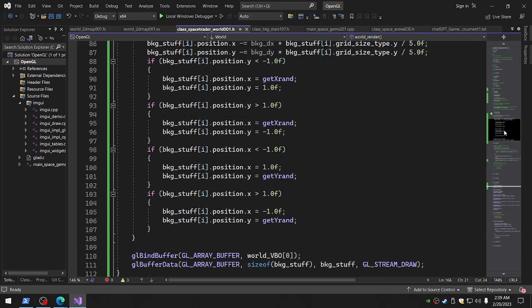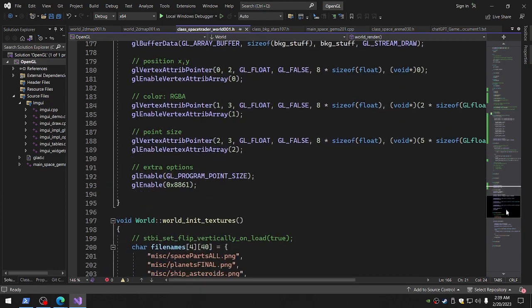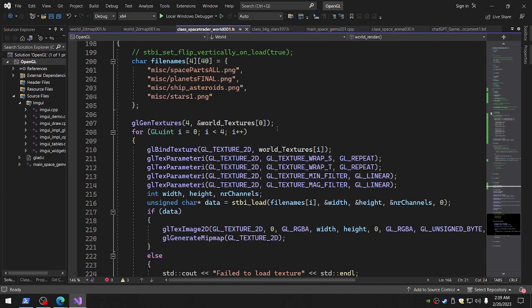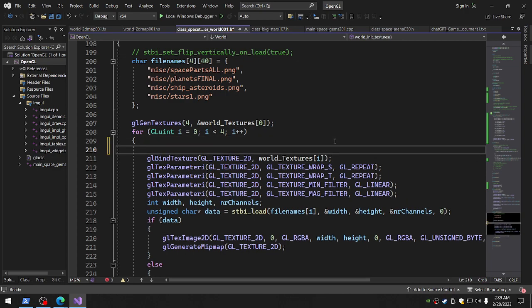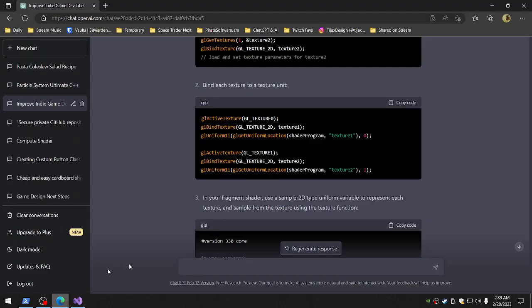Where's it at? Okay, so the first time I run this, bind texture, world textures, okay. So right in here, let's, so active texture, GL texture 0, bind texture.